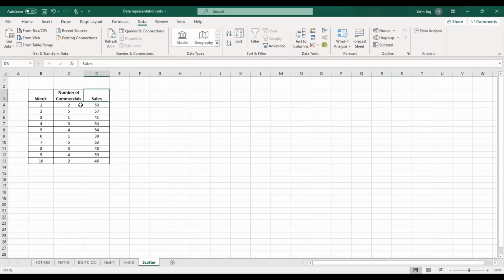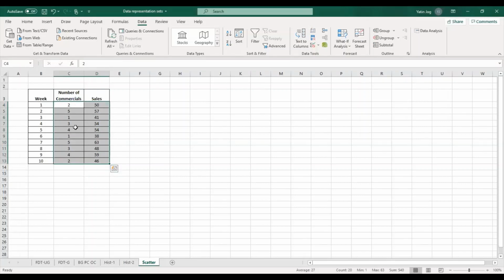In week number 1, I'm releasing only 2 commercials in the media, whereas there are 50 products getting sold. Then in the second week, I'm releasing 5 commercials and my product sales have increased to 57. Likewise, I have data for 10 weeks. Now I want to understand the relationship between commercials and sales. If I release n number of commercials, what can I expect as my sales?